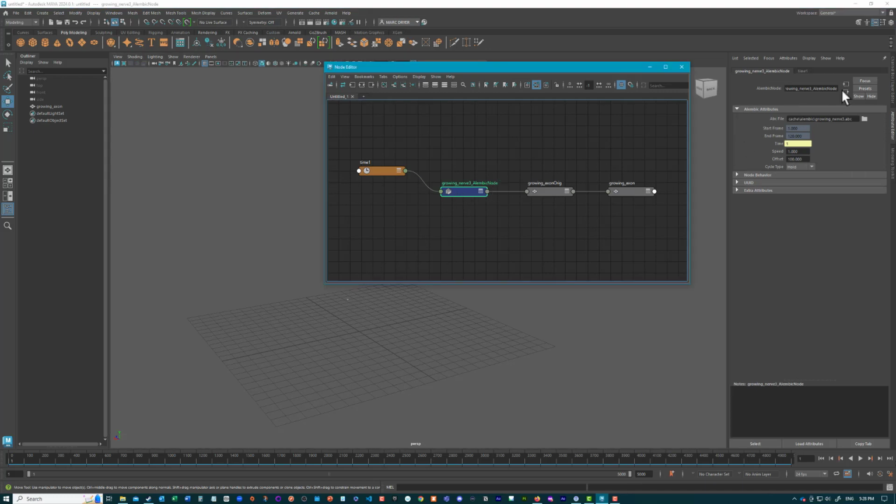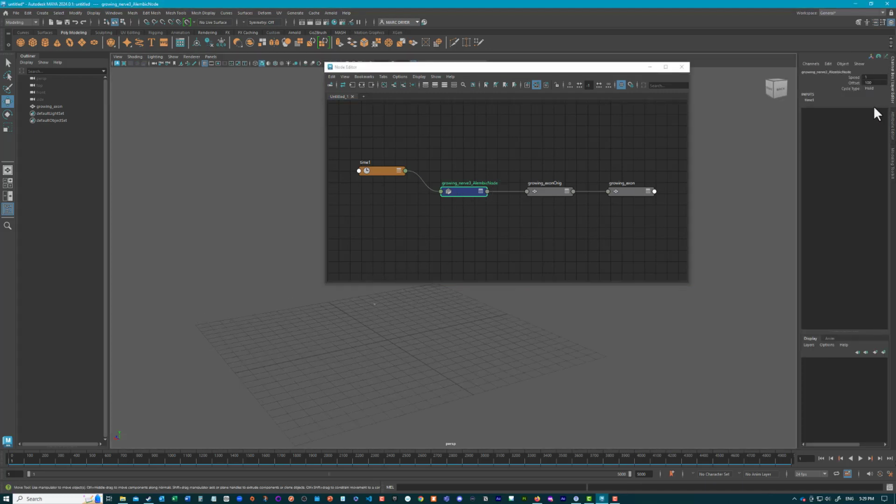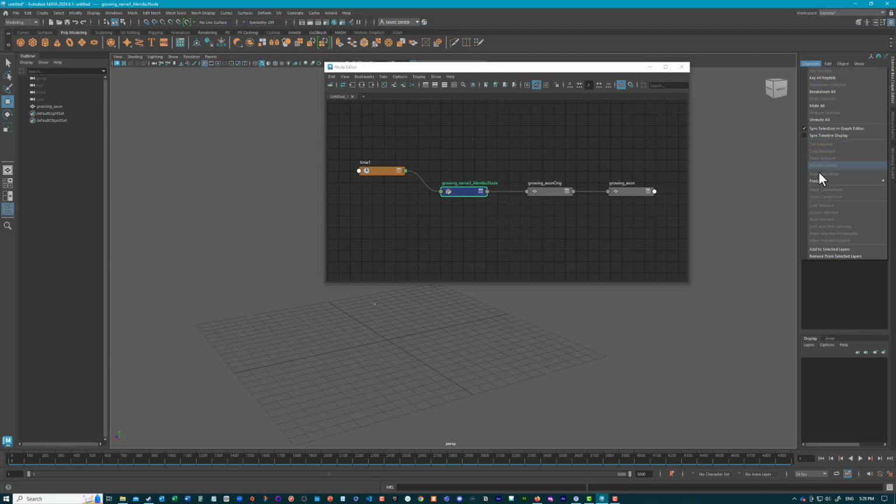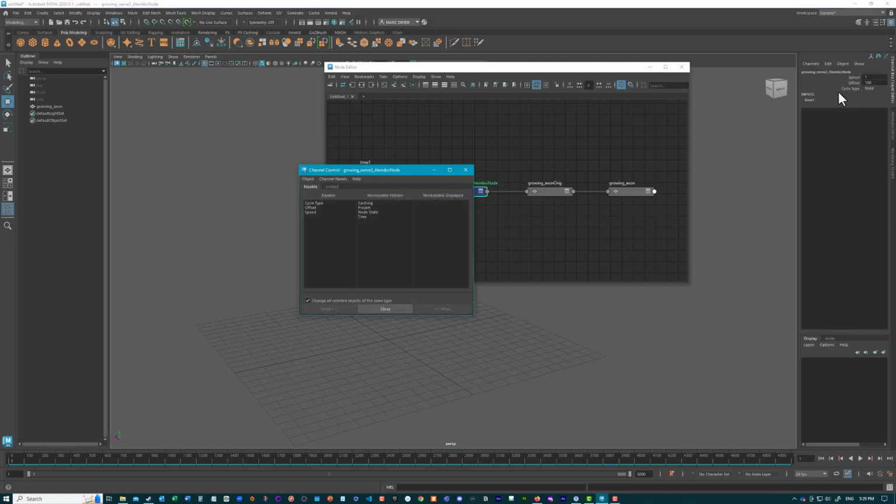If we go into the Alembic node and open the channel box, you can see that speed and offset are here to set keys on, but not time. So here's the trick. If we go to, let's see, channels, nope, we go to edit, and we go to channel control.